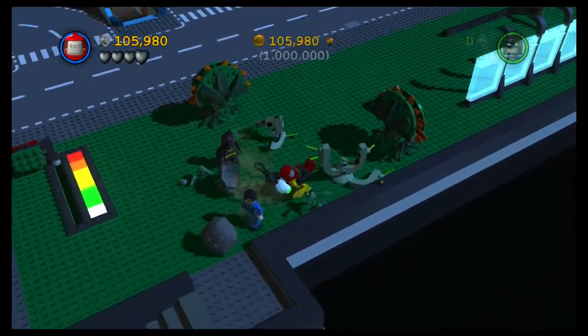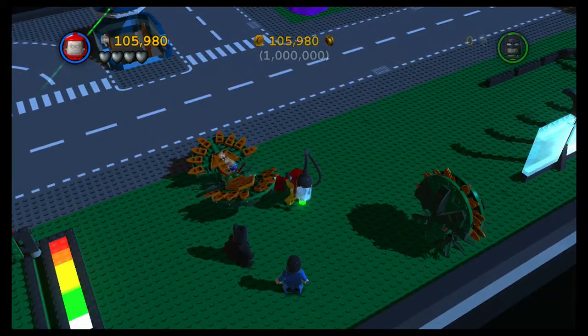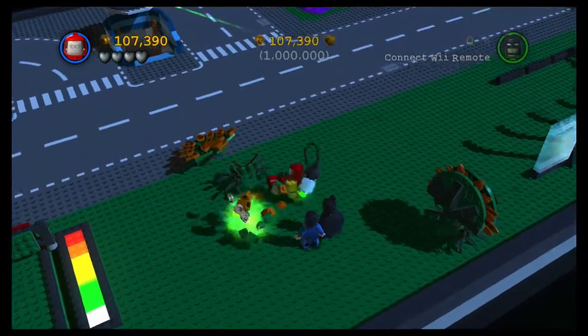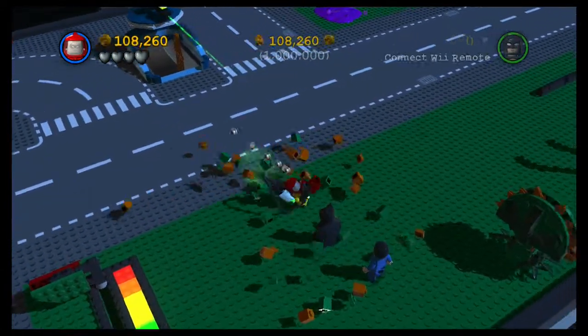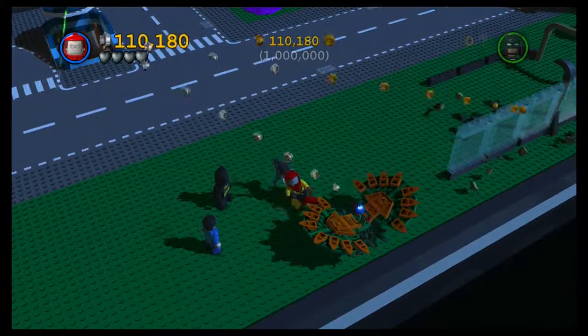Now, if you didn't really think about it, these are Poison Ivy's plants, and they like water. So that's kind of an interesting thing. You jump on them, they do that, but then they explode. So then you can blow up all three sections, and you get more coins. That's kind of an interesting thing that you probably should be wary of.